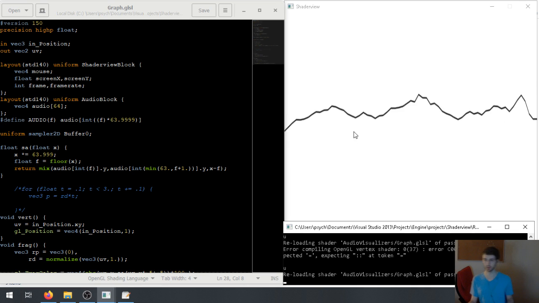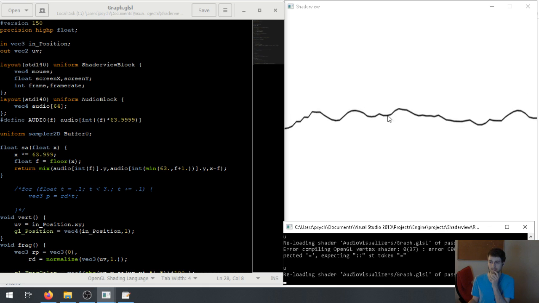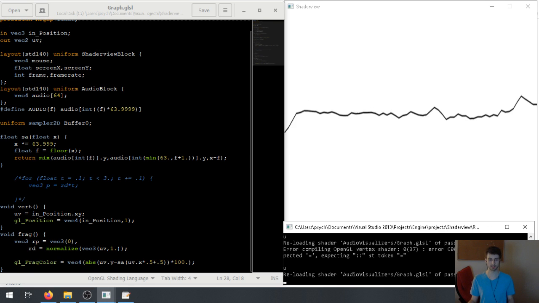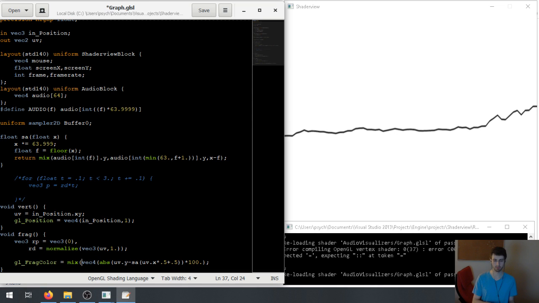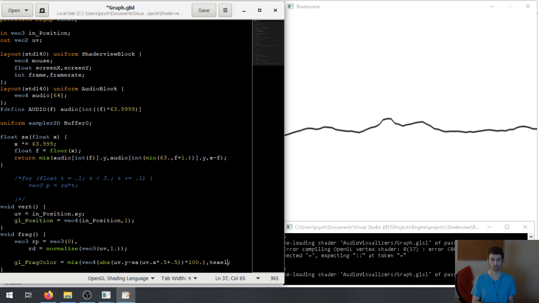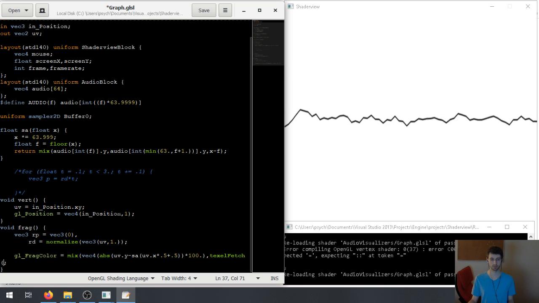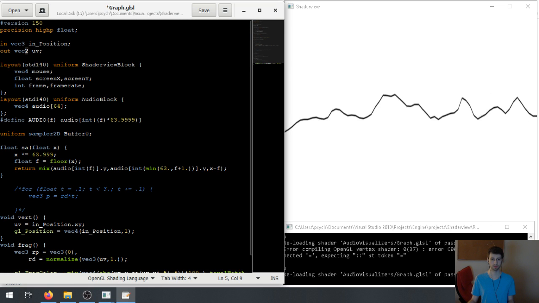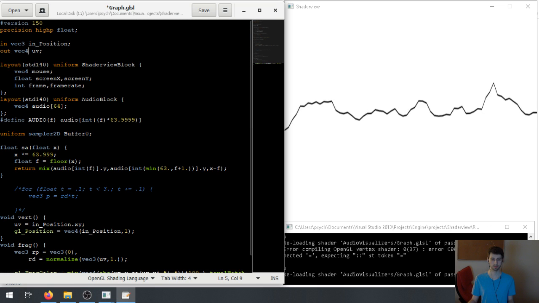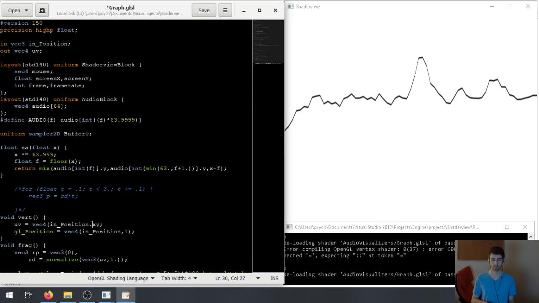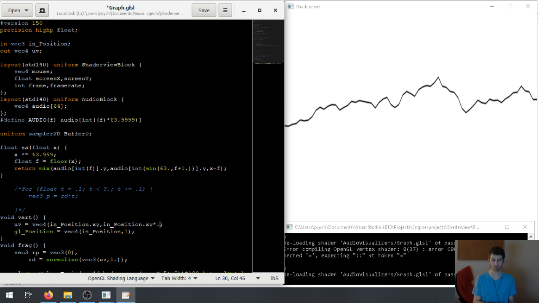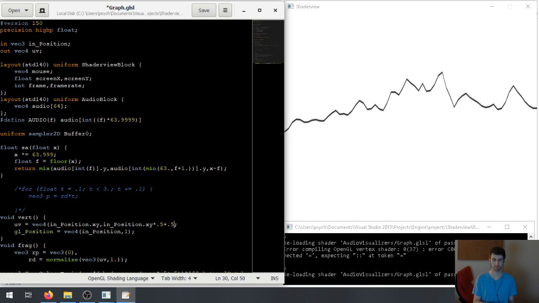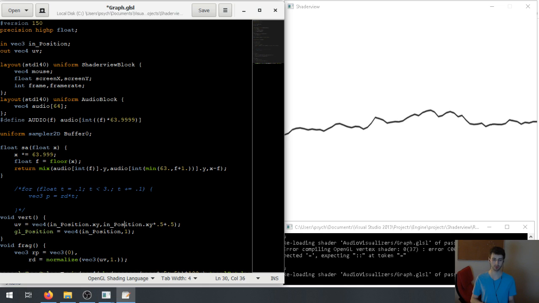So now we're gonna create like a feedback effect of this, where it fades out over time. I don't know. You'll see. Mix. Texel fetch. We're going to pack this actual string position here to the vec4 component.